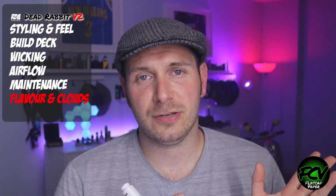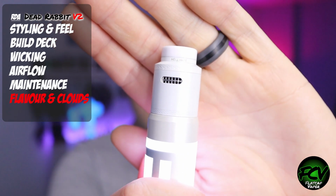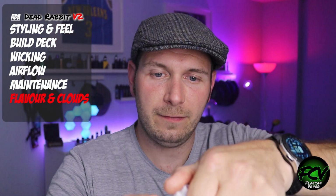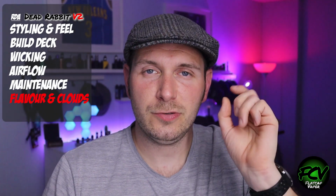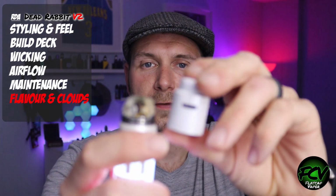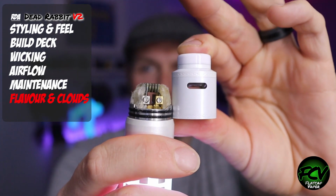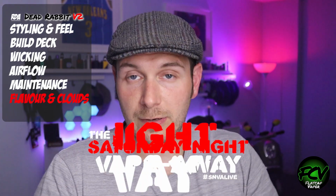Flavor and clouds. Well, of course, cloud production is to be expected. Works very well. And the flavor is as good as what I've experienced with the Drop Dead. Obviously, it depends on your build, but I quite like it. I like it with the airflow all open, but in this honeycomb style. If you do whack it up to the full airflow, so it's just two large open slots, it does make it more airy. What I really like is, as long as you position them coils right, and I'll take this barrel off for a minute, if you line them right, that airflow is perfectly on those coils. Absolutely spot on. You can see my cotton's getting a bit dry there, but I'm going to give it another little bash.